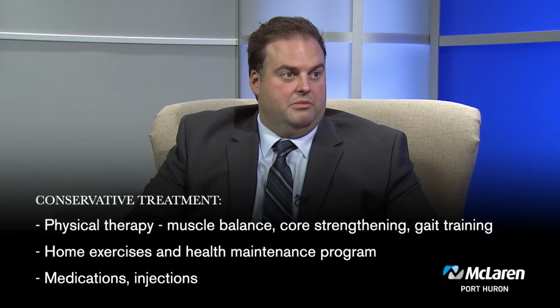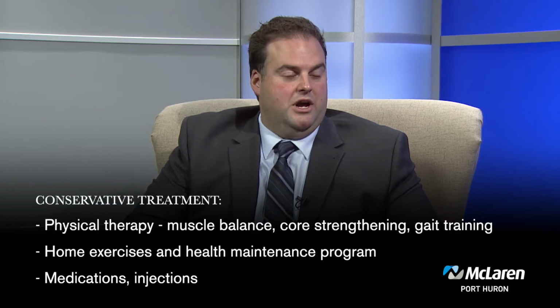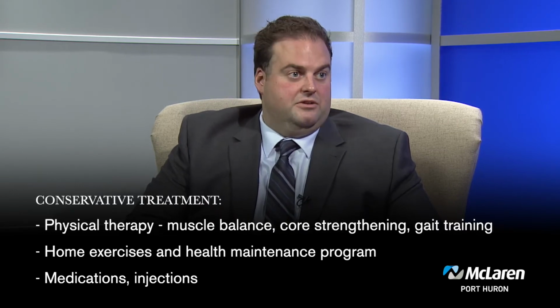Are there any non-surgical options for treating disc herniation? Definitely. Most disc herniations actually will resolve on their own. There are very few, however, that will not. Conservatively, we can do things like physical therapy, anti-inflammatory medications, and muscle balancing to help with this until the disc resorbs and your body takes care of it on its own. If it can't do this, or you continue to have pain, injections are a good next step in the back to decrease the inflammation that this causes around the nerves, which could help with pain. If that doesn't work, then you come back and see me and we take care of it.